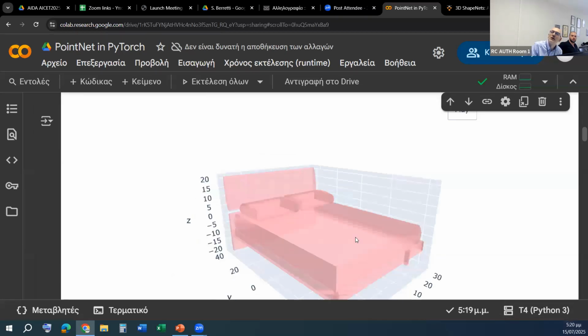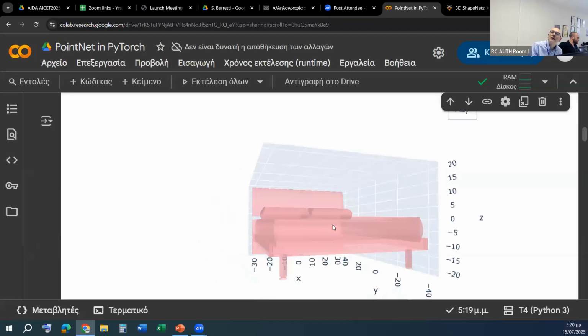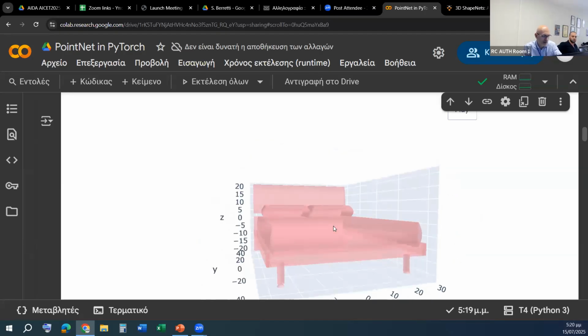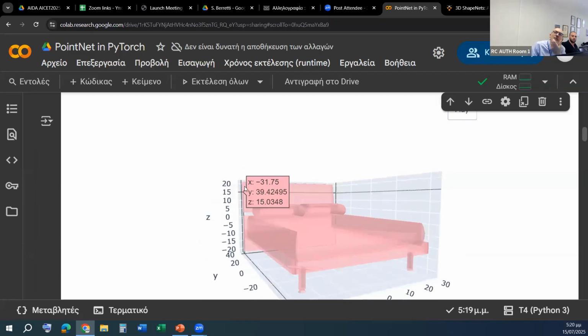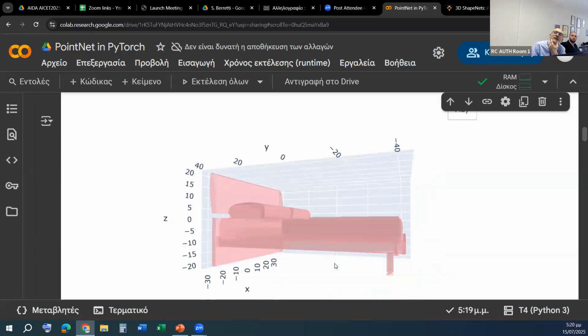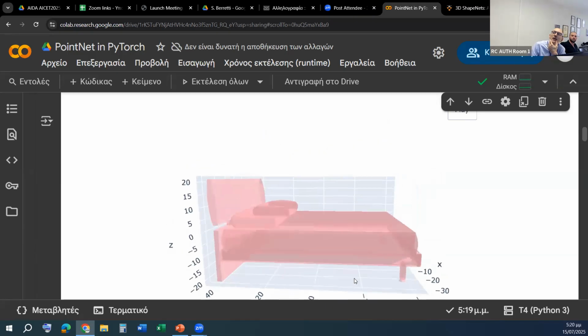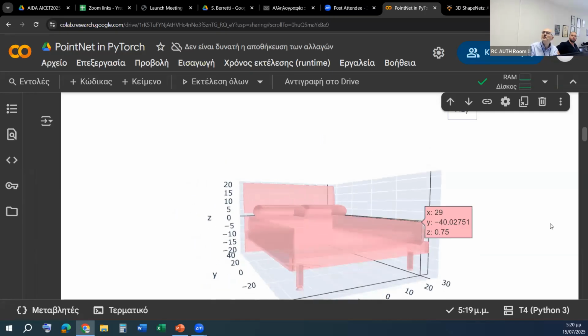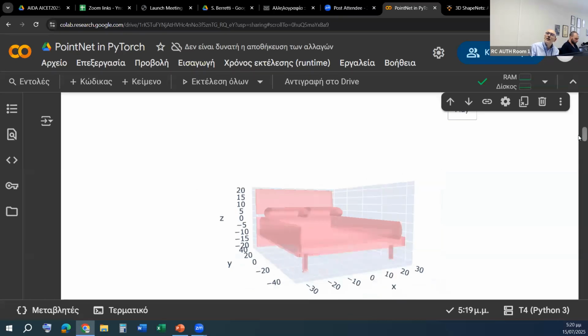If we rotate, you see that the object has a certain dimension. For example, along the Z dimension it goes from 20 to -20, and along the Y direction between 40 and -40. So this is the dimension of the object.